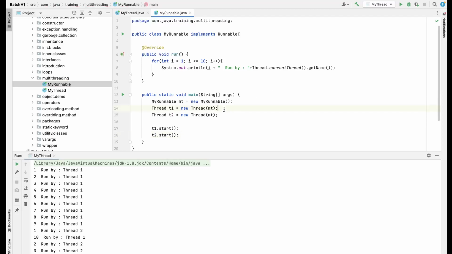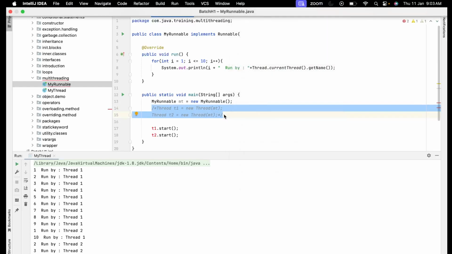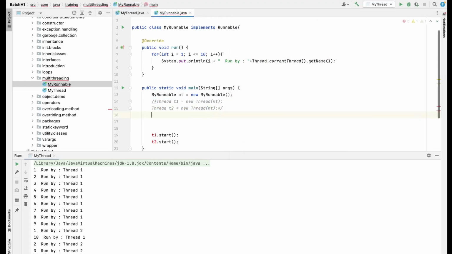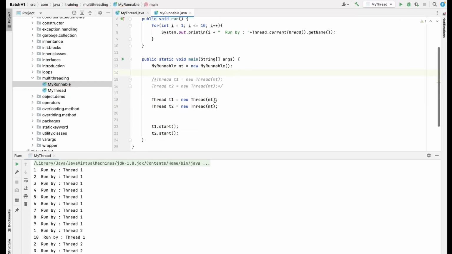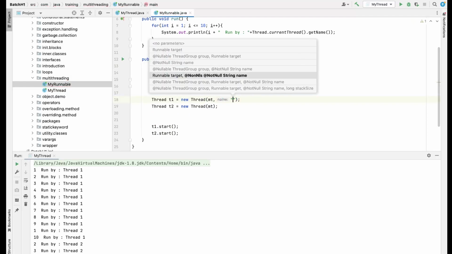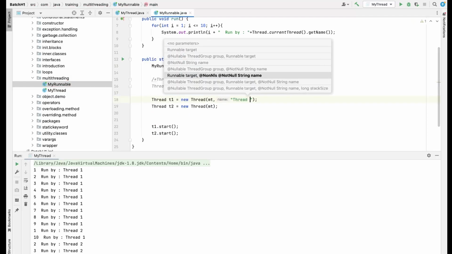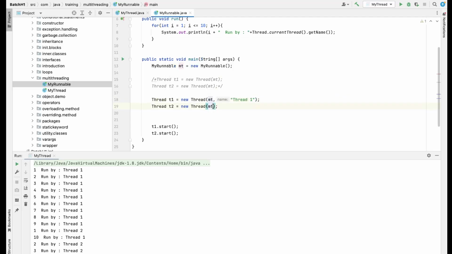If you want to further provide names to these threads, let's call this one thread 1, and this one thread 2.